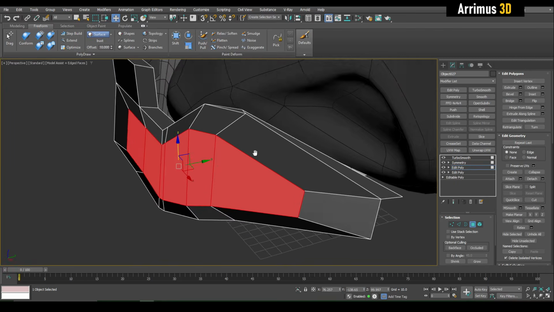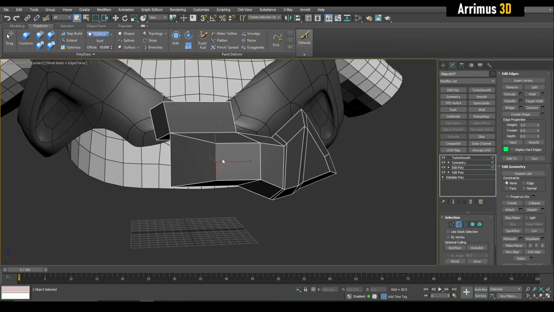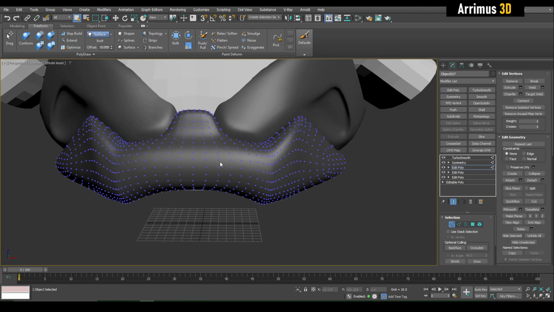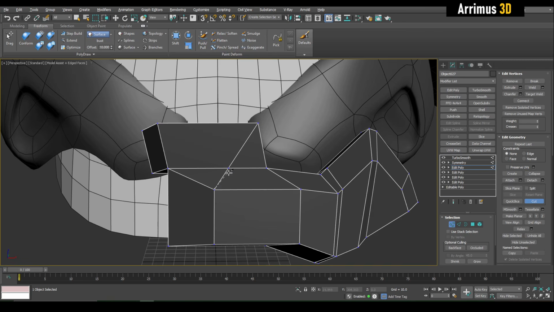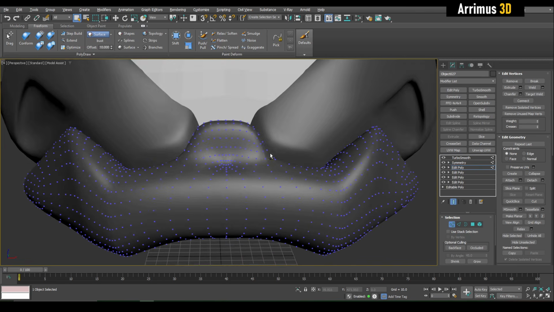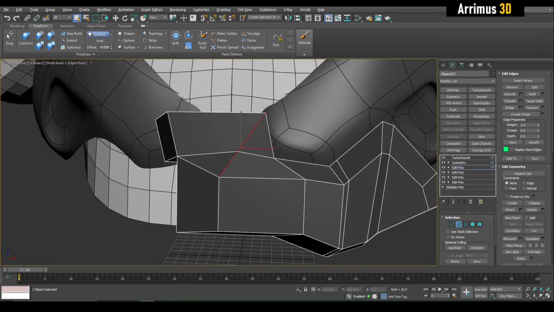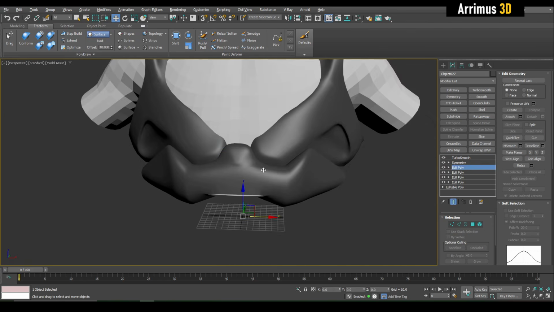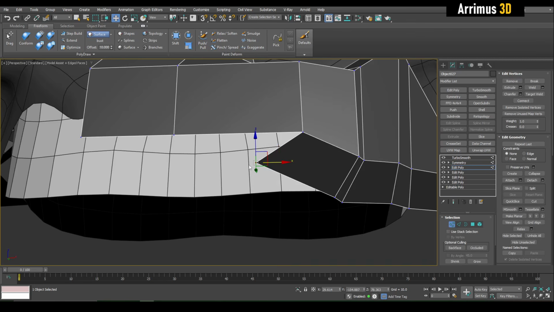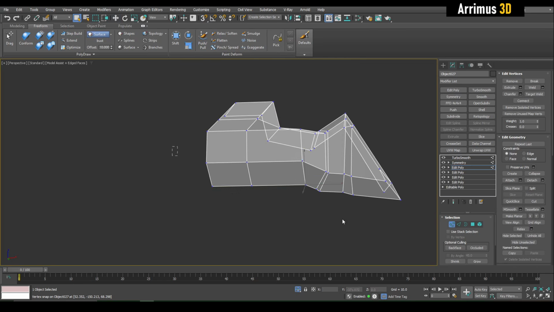And already, guys, we get really cool designs happening here. Snap, vertex snap, weld that.